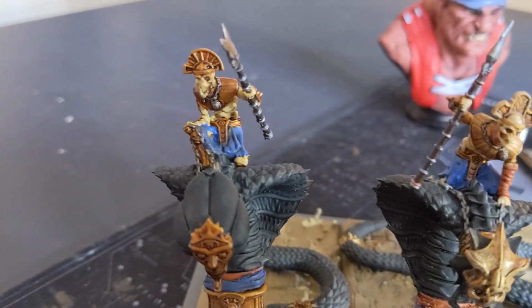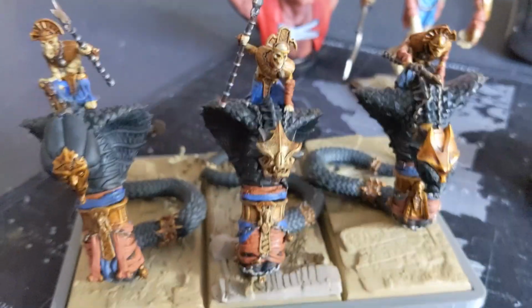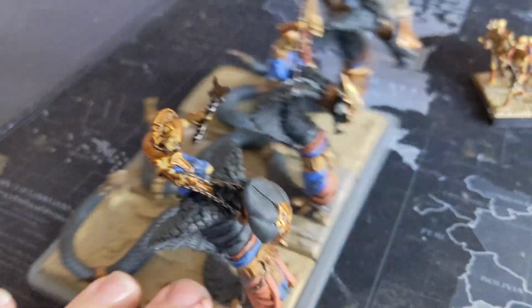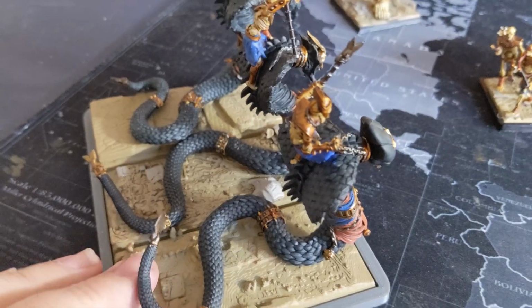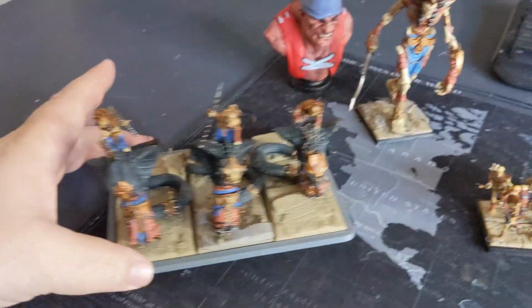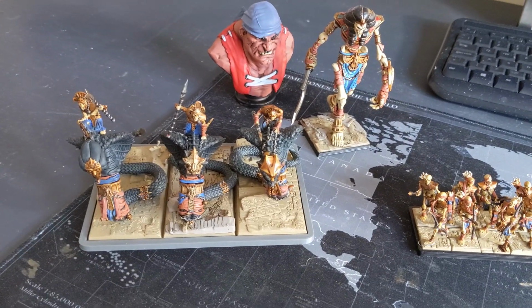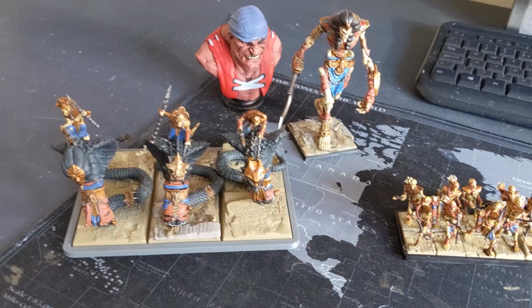I quite like them. Again, the thing that lets them down is the painting, but like I say, I paint armies, I don't paint miniatures. I know I paint miniatures, but if the army looks good when they're all together, not necessarily the miniatures when you zoom in. The old phrase used to be tabletop standard, and people know what I mean if I say tabletop standard. So, what's the process?